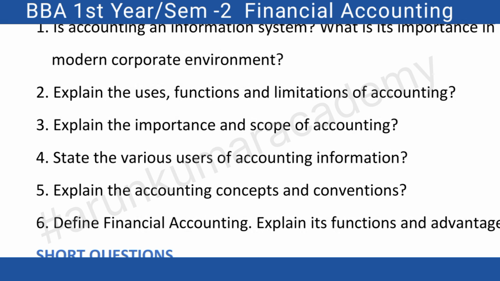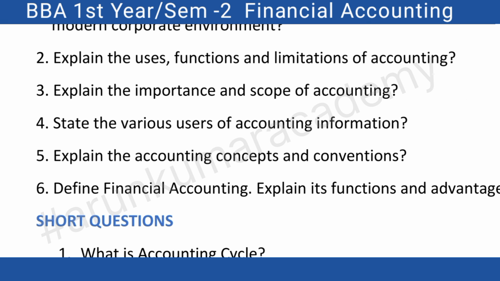Question number 5. Explain the accounting concepts and conventions. Accounting is based on some assumptions or rules for recording the business transactions. Here we can explain various concepts like business entity concept, going concern concept, money measurement concept and so on. And conventions involve those practices which help accountants in the preparation of accounting statements. Some of the important accounting conventions are convention of conservatism, convention of full disclosure, convention of consistency and convention of materiality.